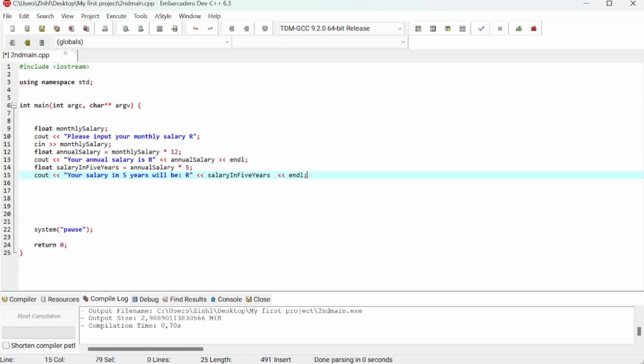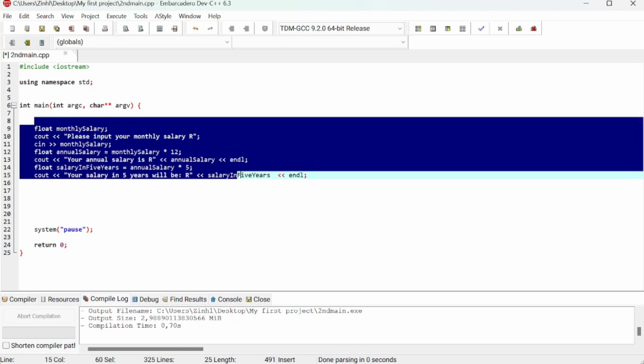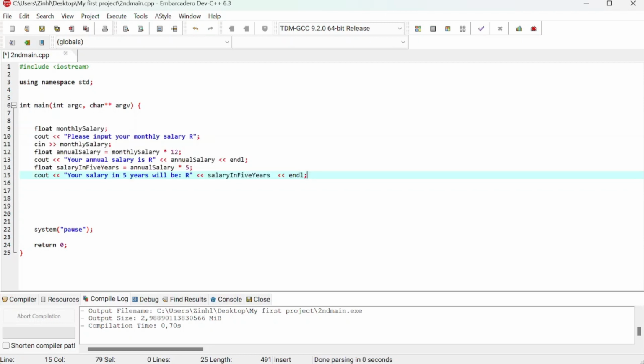In tutorial 2, we coded this code which tells the user to please input your monthly salary, and from the monthly salary of the user we will be able to calculate their annual salary and also calculate their salary in the next 5 years.